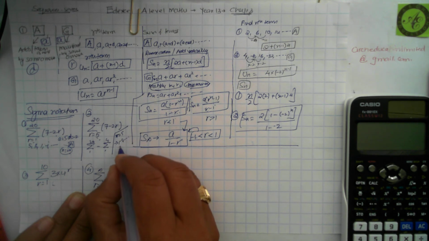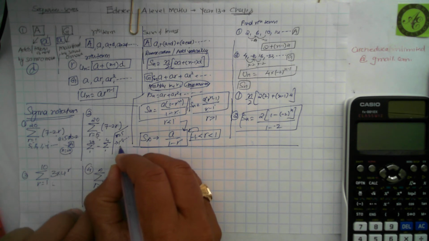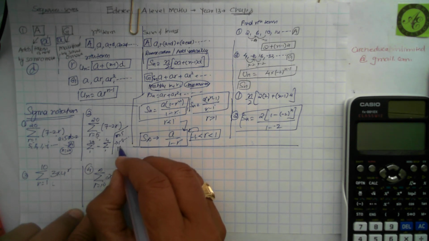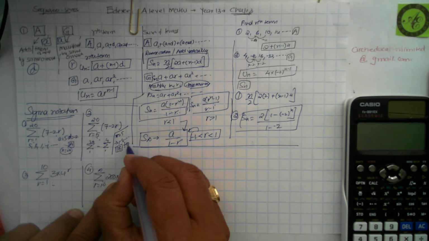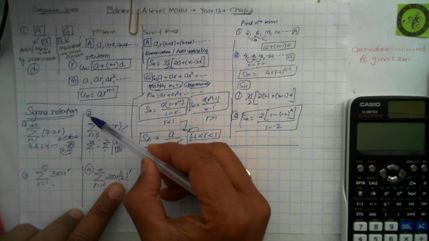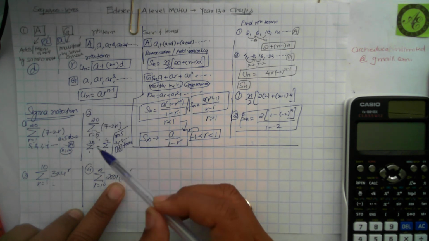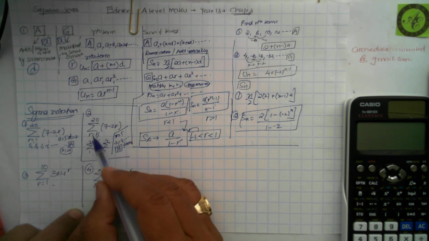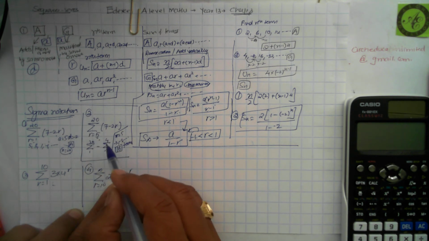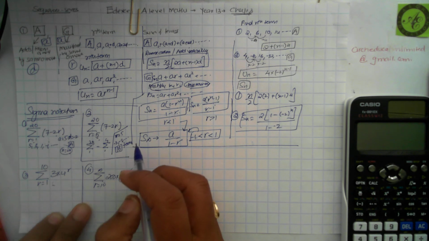But remember, in this case, if they choose to do this question this way, you are adding 16 terms. This is really important. People just do 20, take away 5, and they say we're adding 15 terms. Actually, you need the fifth term. What you do not need is the first 4 terms. That means you're adding the 16 terms.